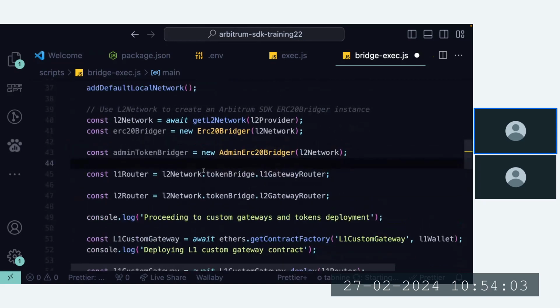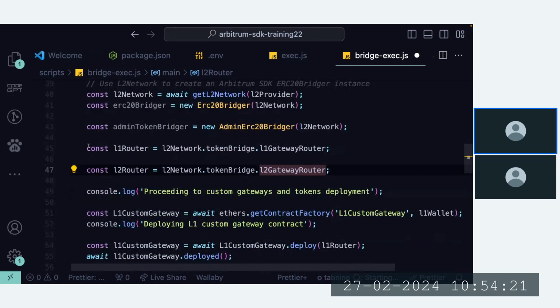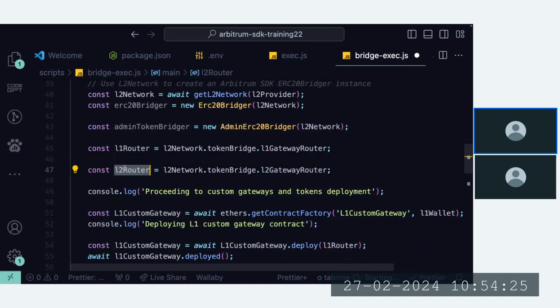But apart from that, we now have our router. And when we were going through the slides, we talked about the gateway router, which we said assigns a route for each asset to its gateway, right? So this is us initializing a router for L1 and also for L2 based on the different networks. So this is supposed to be the L1 network.